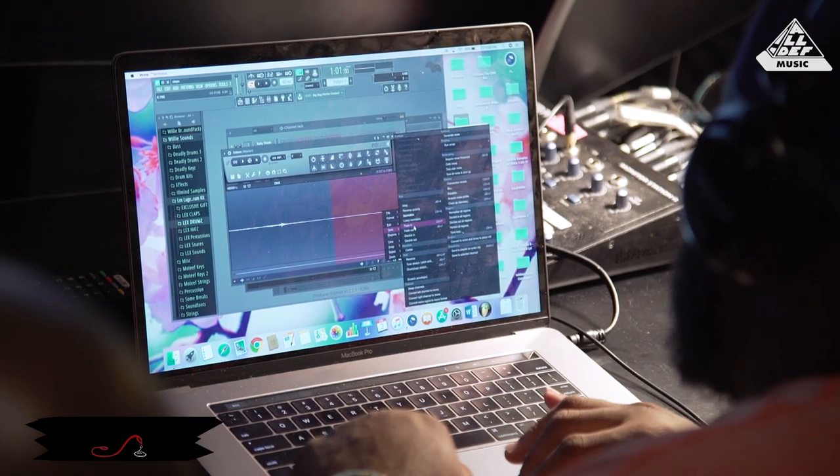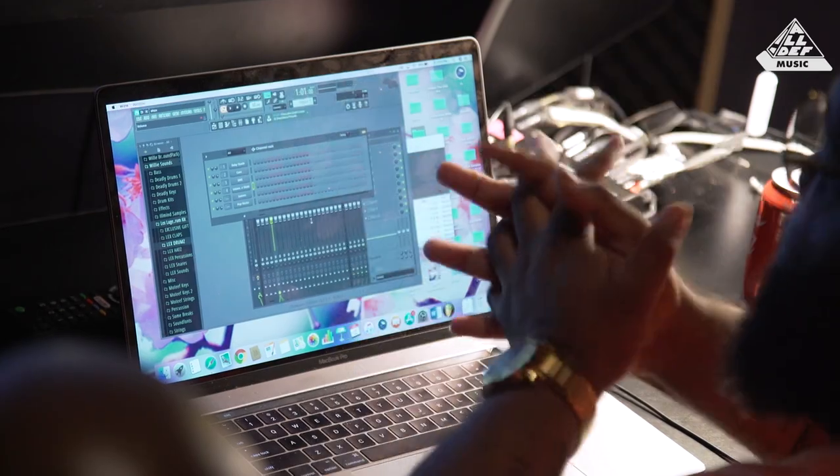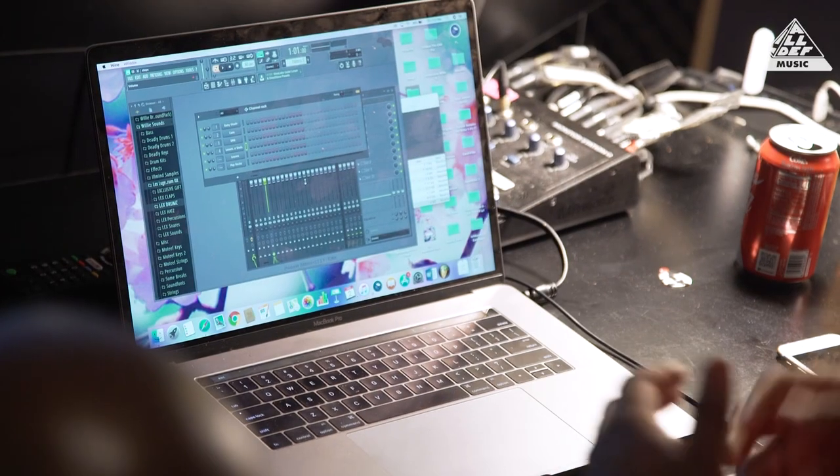It's a blank canvas. That's the best part. Thank you, J Dilla. So even though we recorded the sounds in Pro Tools, because Willie doesn't make his beats on Pro Tools — he makes them in Fruity Loops — he has to re-cut them, almost just like re-sampling. I just like doing it through here. This is my process. For me, it's just easier to see everything up this close. This is home for me, so I just like to use it.